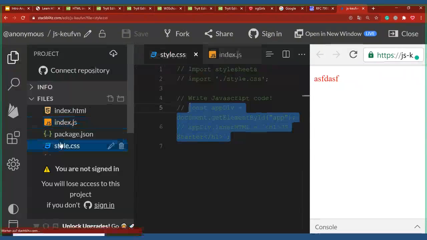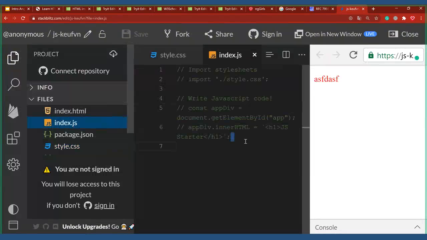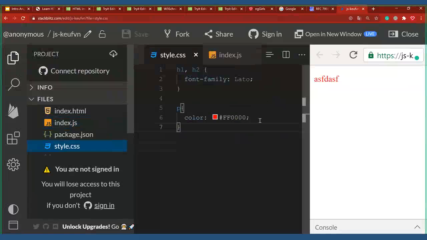That's interesting. Okay, then I don't know how StackBlitz is working. You can do a lot of weird things, and sometimes CSS does things you can't expect.